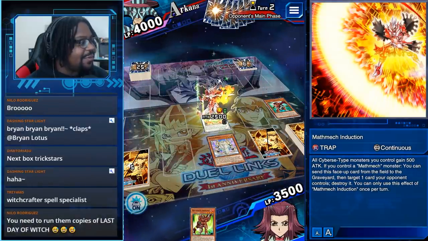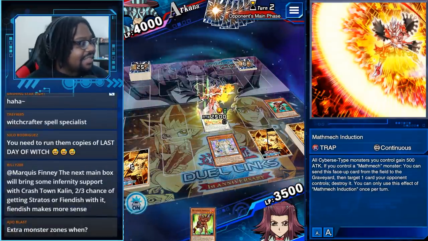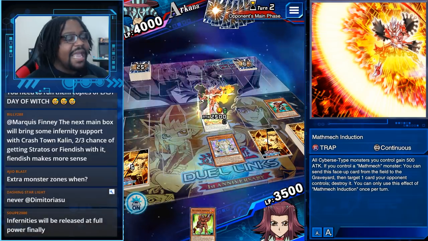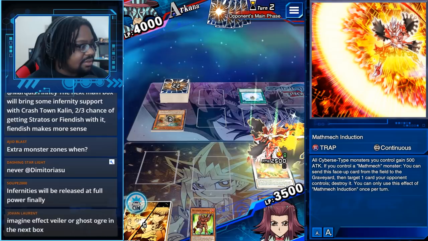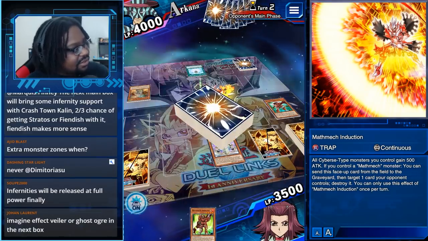Come on, play those witchcrafters. It's witchcraft. And they're about to catch this mathematic induction. Play that witchcraft beast and catch my induction. Nani? I'm milling, dog. I'm searching, dog.